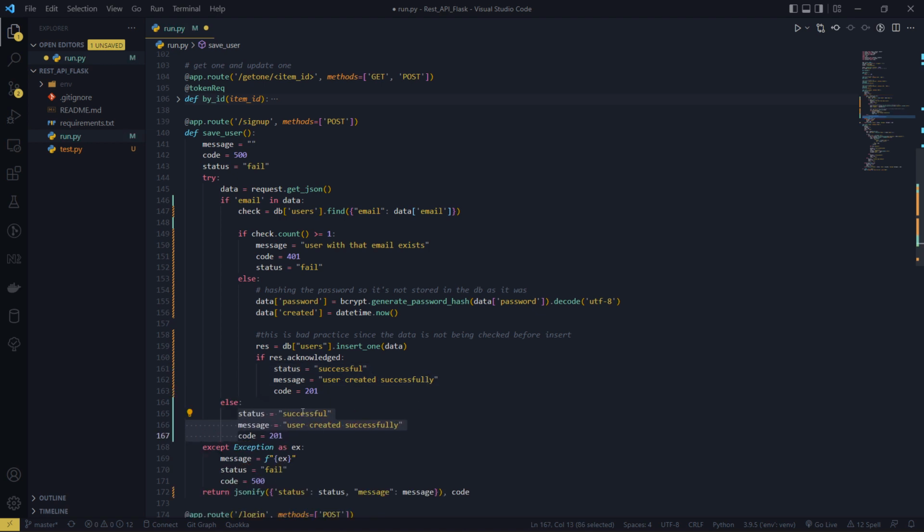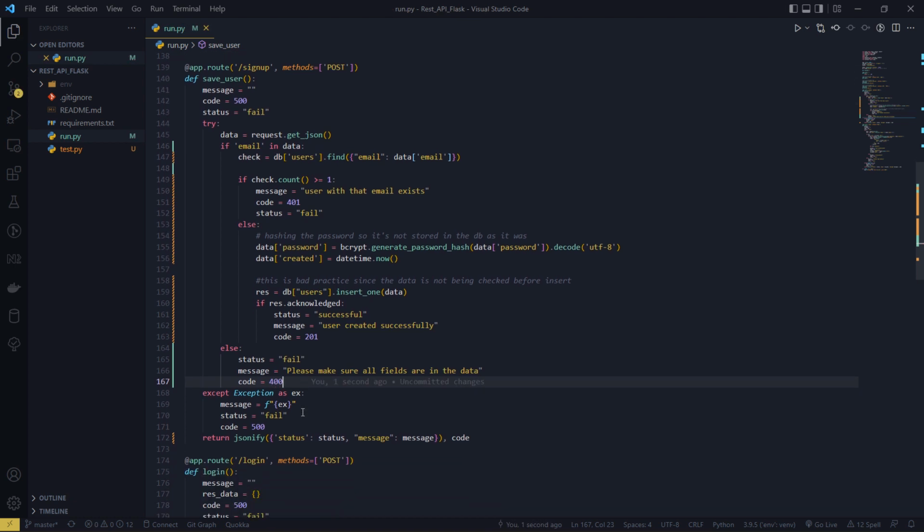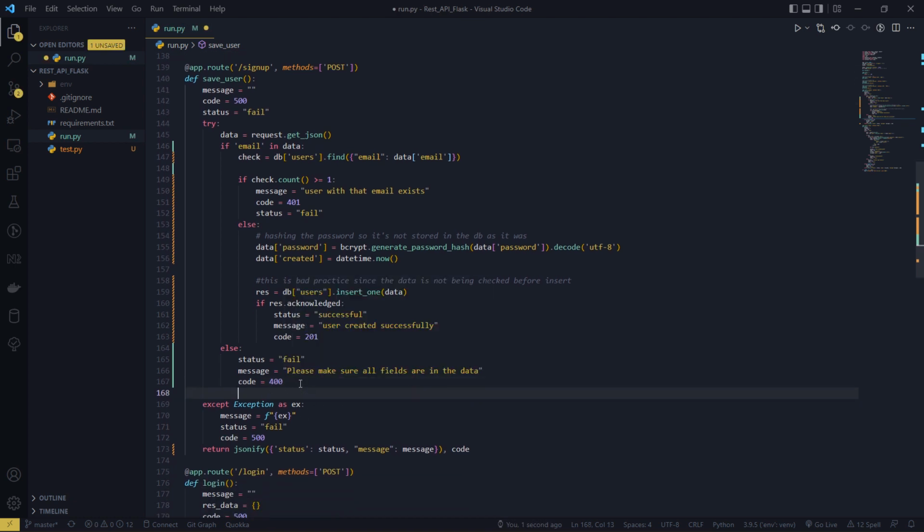We want to return a fail. Let's say, please make sure all fields are in the data. And then that should be a bad request, because it does not have the correct values that we want.